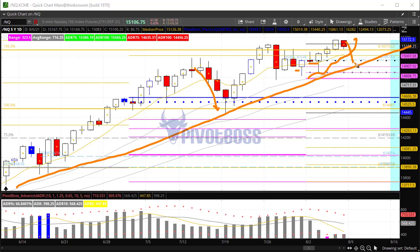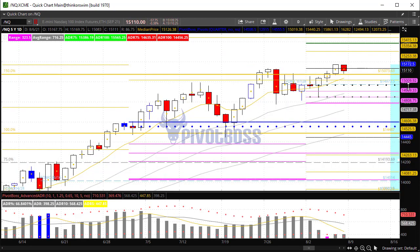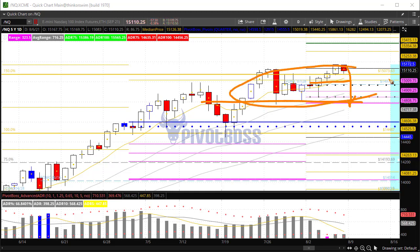And any pullback that could take us, say, back into the FOMC key level below 14,973s could provide a bounce higher here as this thing continues to show immense strength. So continued overall strength here. The bullish Pima trigger zone remains intact. If there is some failure, say to hold 15K, that could rotate things back down. And again, we're looking for a bigger breakout from this range.